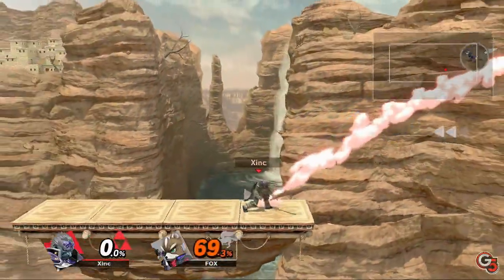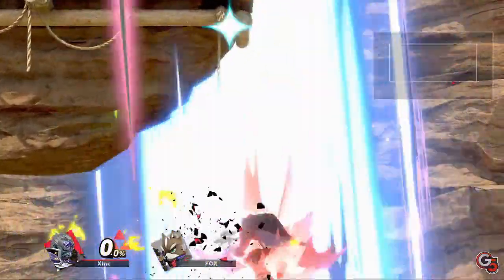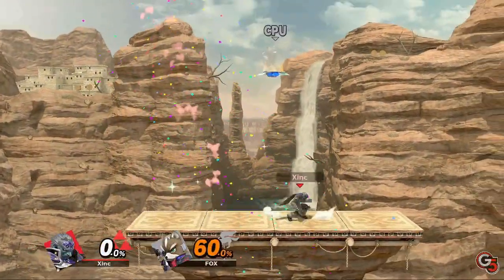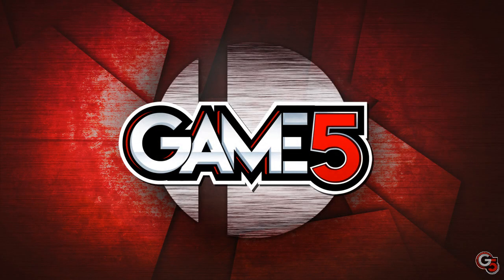Due to his brutal kill power, immense damage output, aggressive edgeguarding, and frightening range, Ganondorf can be difficult to fight in Smash Ultimate, especially for newer players. I'm G5 Cosmos, and in this video I'm going to teach you how to beat Ganondorf.